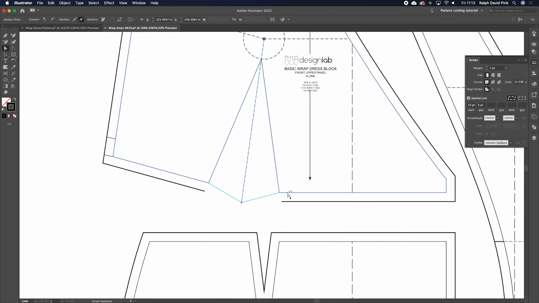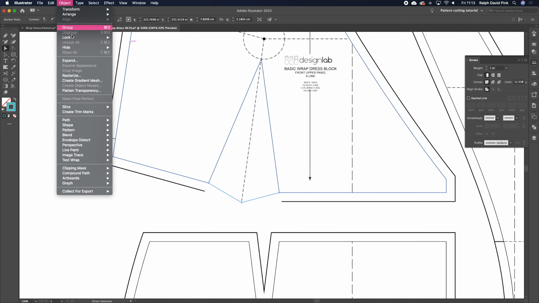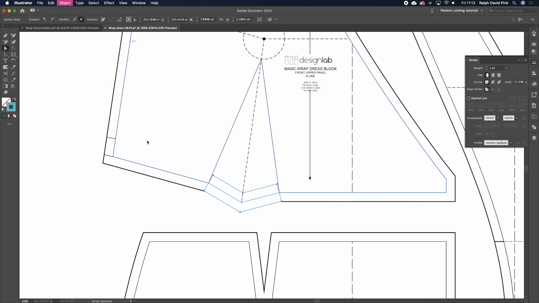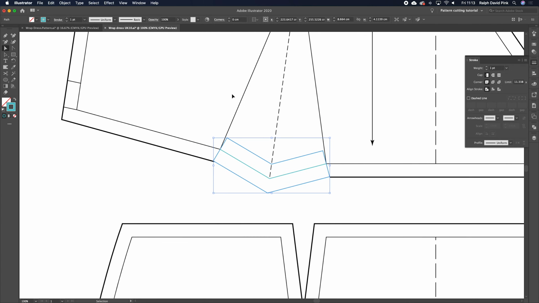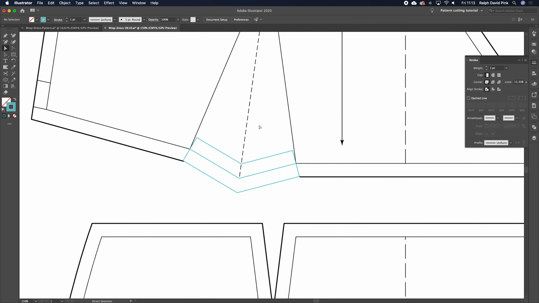And I also want to create seam allowance for this now. So I'm going to get my small selection tool, click on this little witch's peak, Object, Path, Offset Path. 1cm is already selected, click OK, you can preview it as well. And that is our new seam allowance, but it's a bit of a mess. So I'm going to get my small selection tool, get my scissor tool, and snip here and here. I'm going to get my small selection tool, click this, hit backspace a few times.